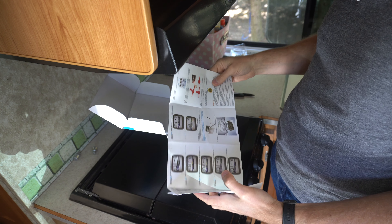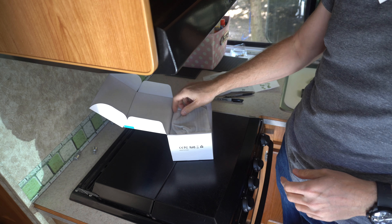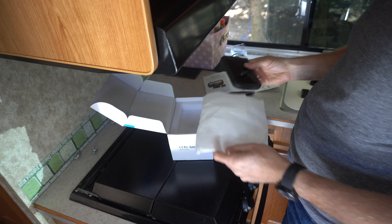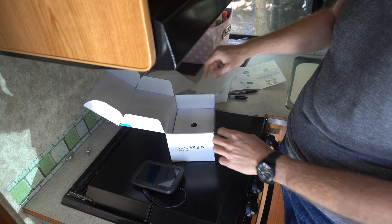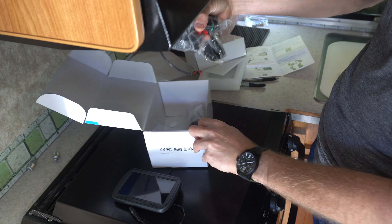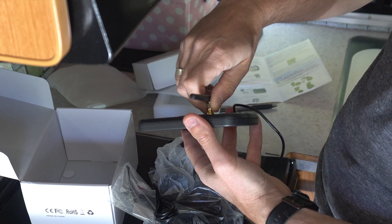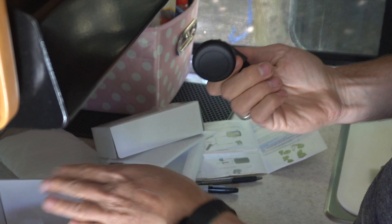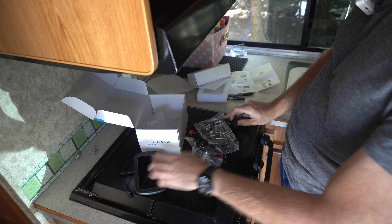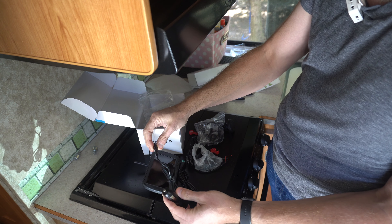So let's check this thing out. It comes in a small box. Why did I choose this one? Well, it is a non-wired version, which I like. This is the instructions — pretty basic stuff. I usually go to instructions if and when needed, not as a first resort. We got a little five-inch screen — I think it's a good size. That is a lot of stuff, kind of intimidating. I see a small antenna. We have what looks like a mount, a cigarette lighter adapter — that should be for the screen. Yes, it is.